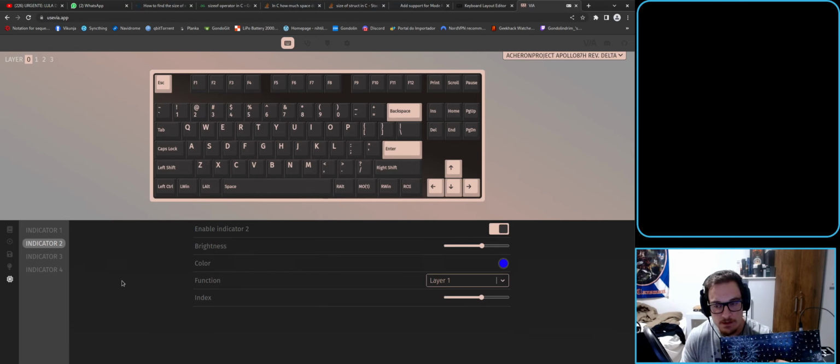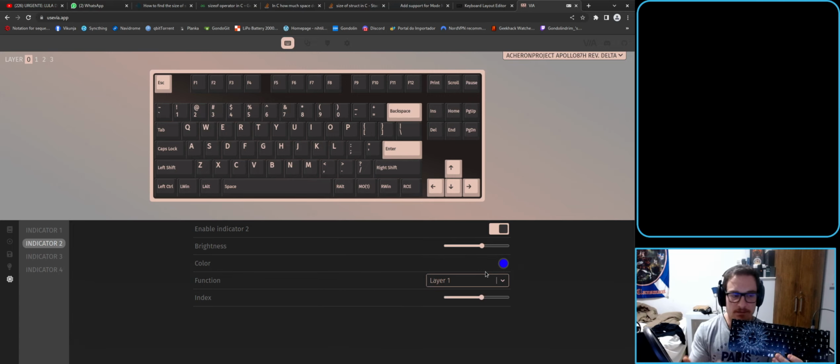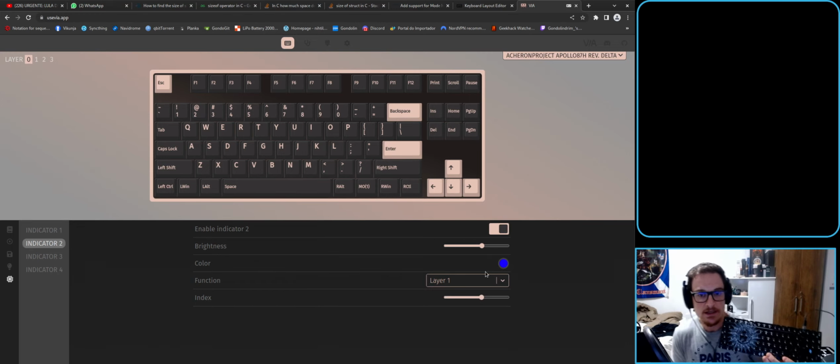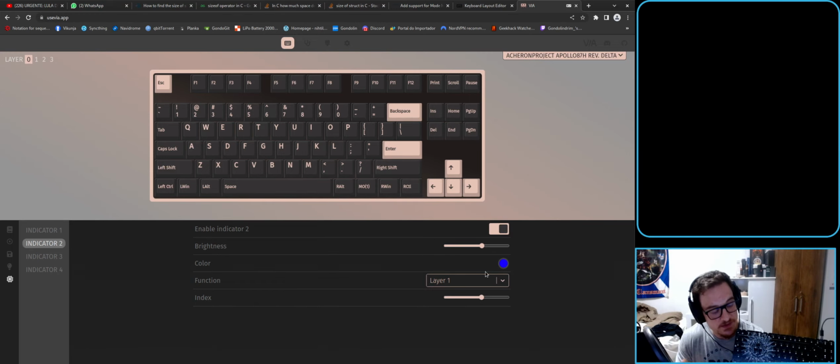This was made just so that, in the case of a user, I would imagine that you guys wouldn't set it at the same LED on purpose, but in the case of some kind of error or something, the firmware doesn't bug. The idea is that the higher indicators supersede the other ones. So just be wary of that. If you place 2 indicators at the same LED, the higher indicator supersedes the lower ones.